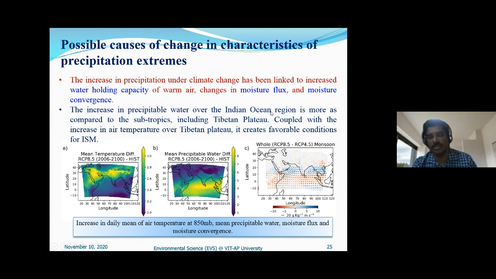Again, in a computational domain, if I just see a two-dimensional case, that is just a square box, how much is coming in, how much is going out. And the second thing is called moisture convergence. Moisture convergence means the storage in that pixel. So whatever is coming in is not going out, and this can be done through wind speed and relative humidity. These two pieces of information are needed, so we can find out where this convergence is more.